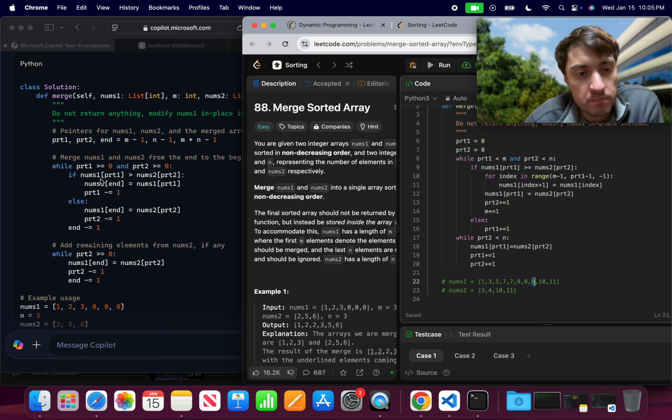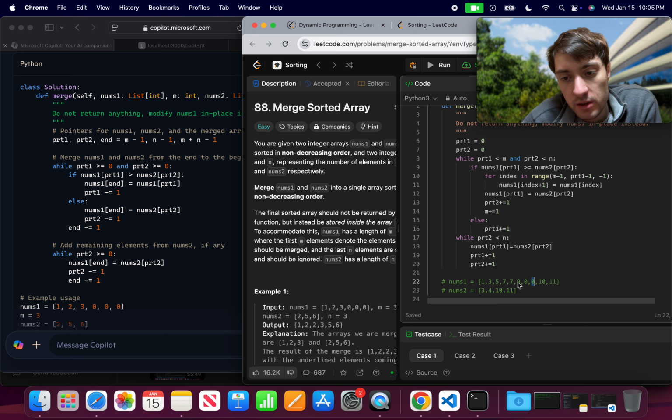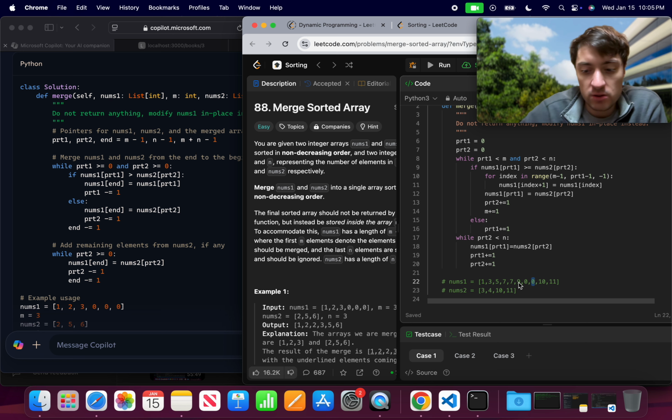Then what do? We come back up here. Is nums1 greater than nums2, which is 4? Yes, it is. Okay, cool. So now what do? Well, nums1 end, which is here, equals nums1 that I'm looking at. So it's 9. Okay?